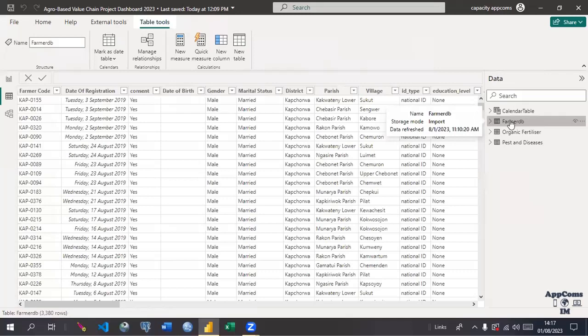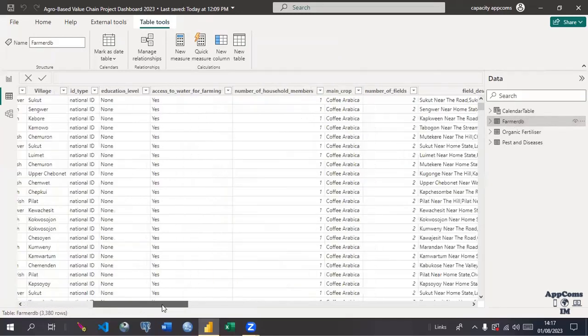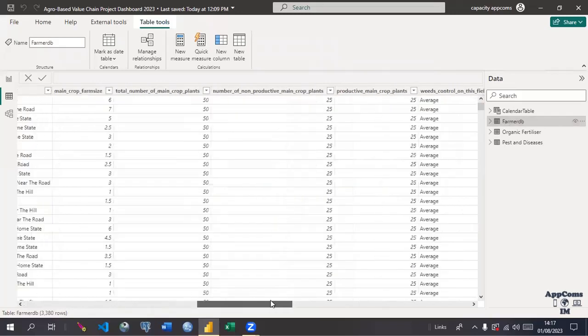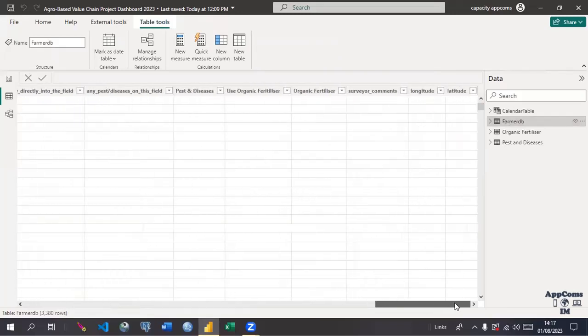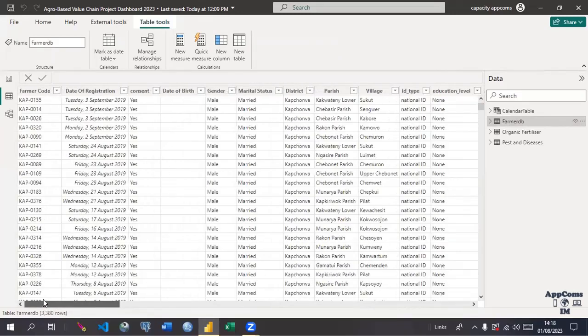Right? When you're inside FarmerDB, if you look properly at this dataset, it is actually tracking each individual farmer. So every single row is capturing information about a single farmer. All right. So, although we also have gender, marital status, and different parishes in there, the smallest granularity within the farmer database table is a farmer.